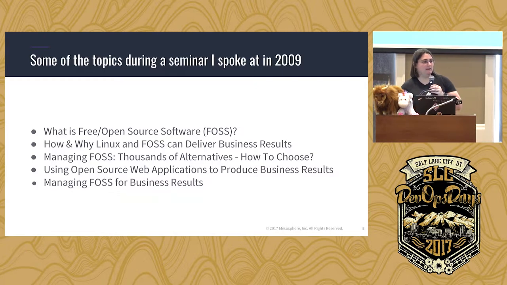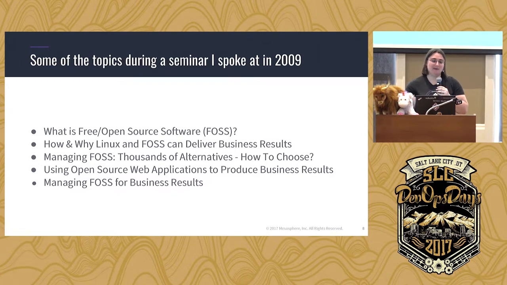A couple years after I had joined the company, we were still swimming in the sea of fear, uncertainty, and doubt around open source. This was in Philadelphia, not like San Francisco, where I live now and everything is new and shiny and amazing. Philadelphia was not quite up with the times. There were a lot of questions about open source. People were really scared about using Linux. I'd say, well, Google and Amazon use it, and they'd say, yeah, we're an insurance company in Philadelphia.